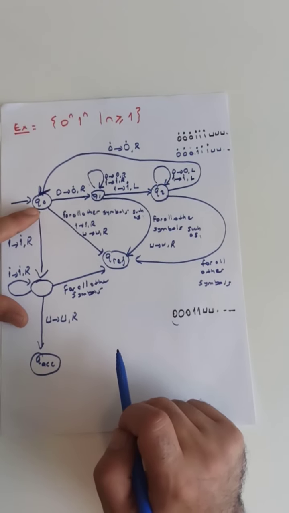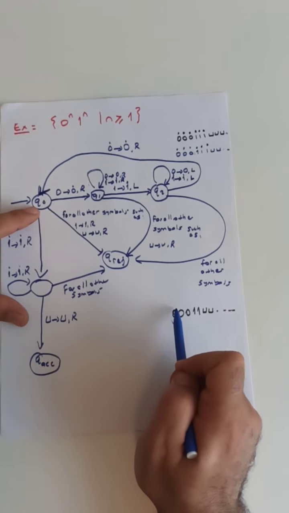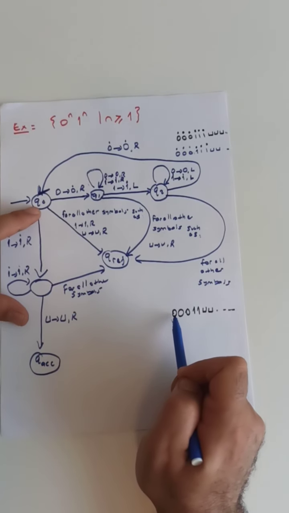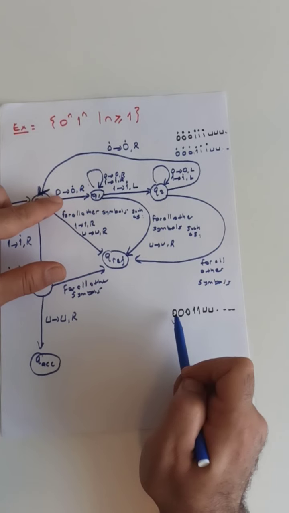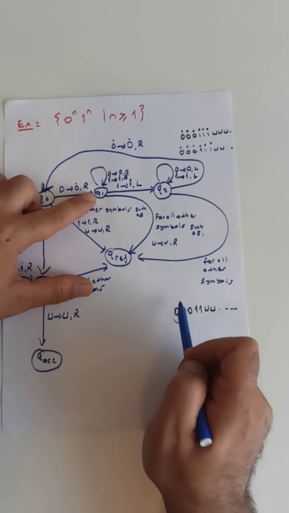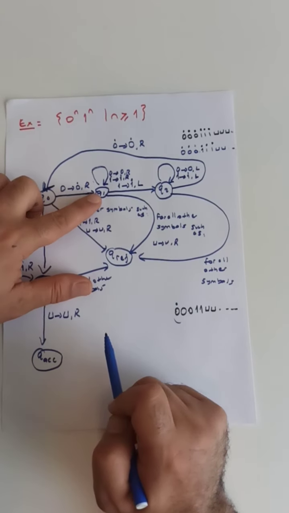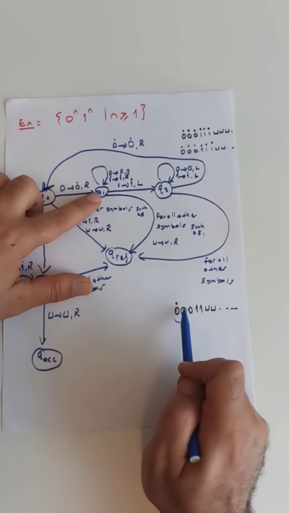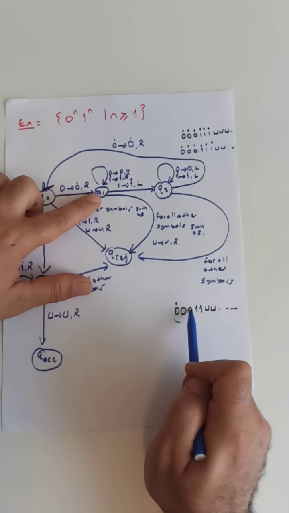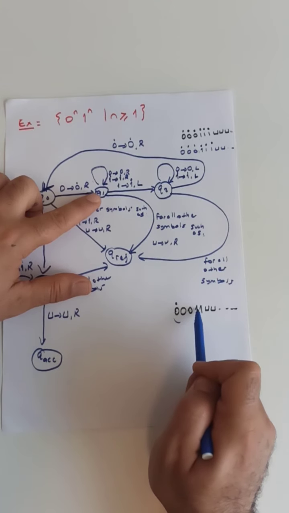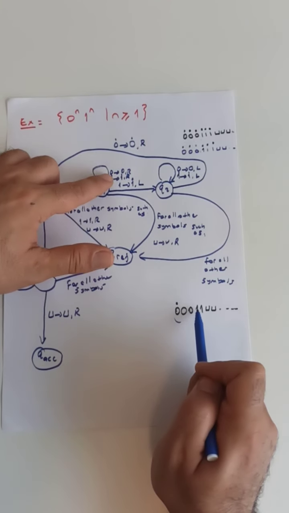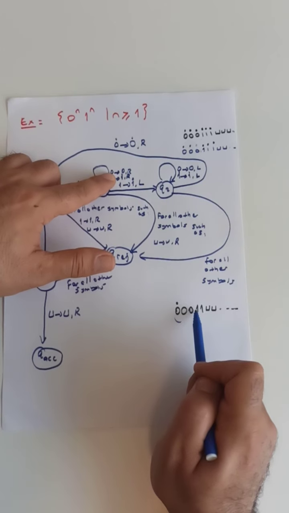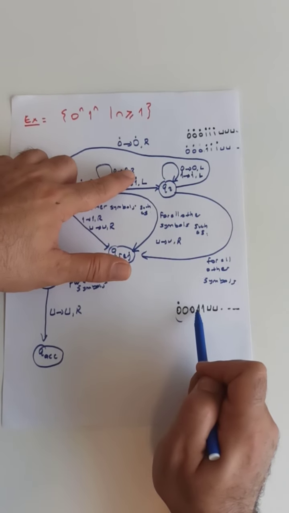Initially we start at Q0, and our tape head is on the first symbol 0. With this transition we replace that 0 with a 0 dot, and now we are at Q1. At Q1 it says skip all the zeros, so the tape head goes on to the next 0, and then on to the next symbol. Through this transition, if you see a 0, replace it with 0 and move right.